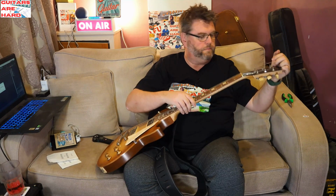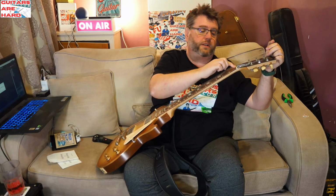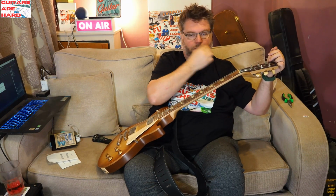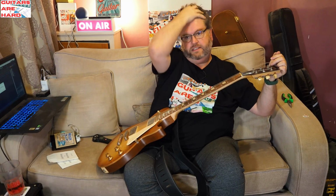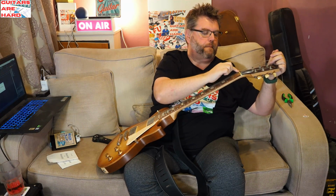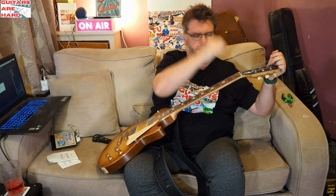One thing people sometimes do, especially on cheaper nuts, this is Gibson, so that's a nice bone nut, is put some graphite to lubricate the slots of the nut. And the way you would do that is just to get a pencil and rub it over the top and let some of that dust fall in.